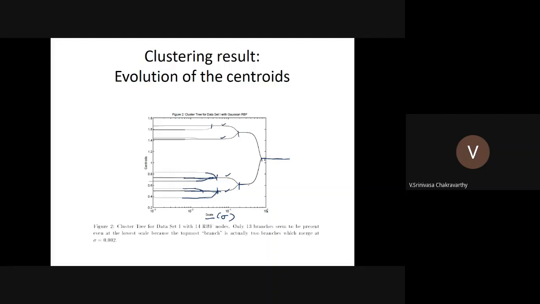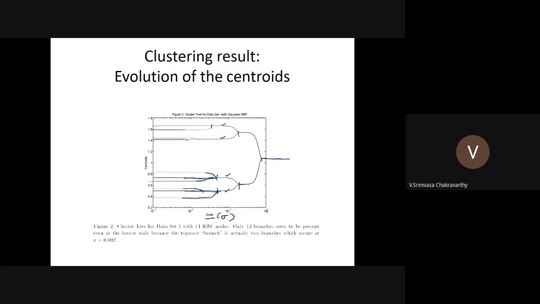There are several comments we can make about this. First of all, it gives you a very nice hierarchical clustering, right? We didn't intend it to be hierarchical. In the hierarchical clustering we have seen before, for example agglomerative clustering, you wanted to construct a hierarchical tree structure and then you start merging points. But here we just wanted to cluster at various sigma levels. When you go from a small scale to a large scale, the centroids start merging and you have a tree structure.